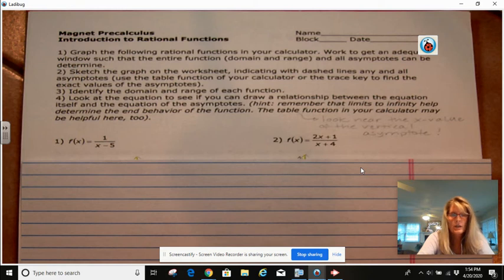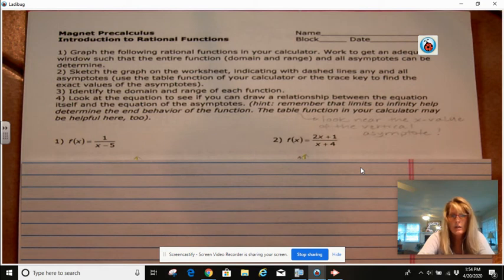So you're going to use your calculator. You want to maybe play around with the window, but some just basics. Zoom 6 is normally a good window. You want to make sure your plot's off. And you're trying to determine the asymptotes or the domain and range so you can get a good working sketch.